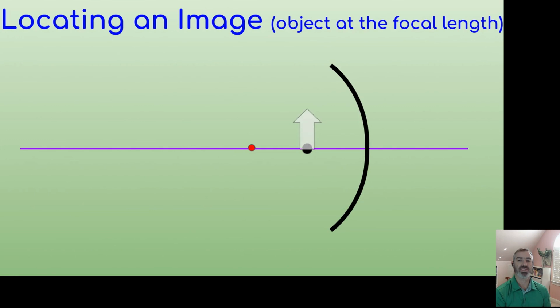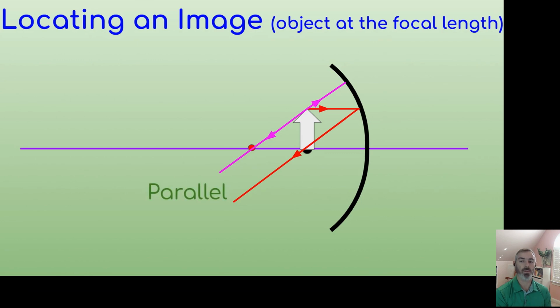Now what happens when it's placed at the focal length? So let's go ahead and draw our ray diagram. It would be hard to draw the ray through the focal length, so we're going to use the one that goes through the center of curvature instead. So we're going to draw that ray of light from the top that goes through the center of curvature. You can see those rays of light reflect off and they look pretty parallel, which they are parallel, so it doesn't matter if I continue them or extend them behind the mirror, they're never going to intersect, so there is no image that forms. So when an object is at the focal length, there is no image that forms.